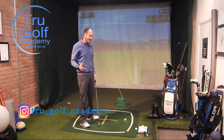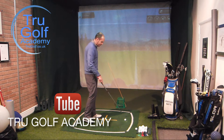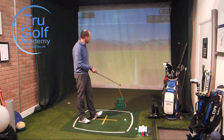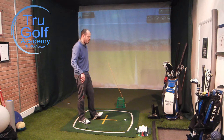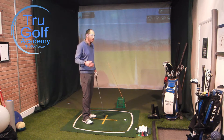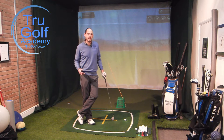For a right-handed golfer, an out-to-in swing path would be producing a divot line that is excessively to the left of my target line, with a ball flight that is curving generally from left to right. The bad shots from there are going to be a shot that's going too far straight left of target — a pull — or something where it's over-curving to the right in more of a slice.